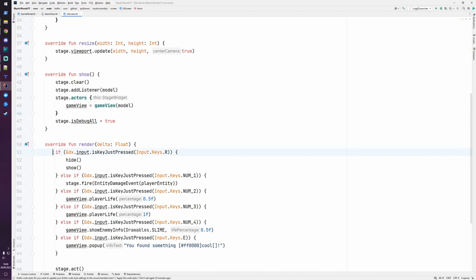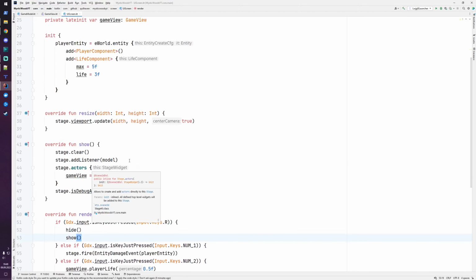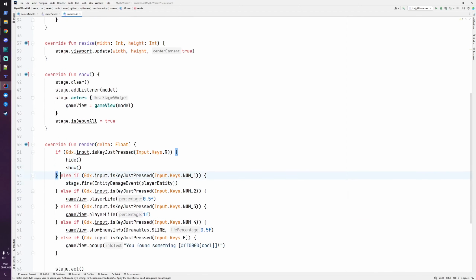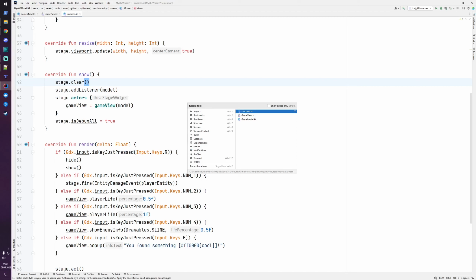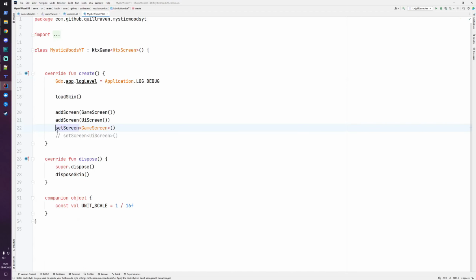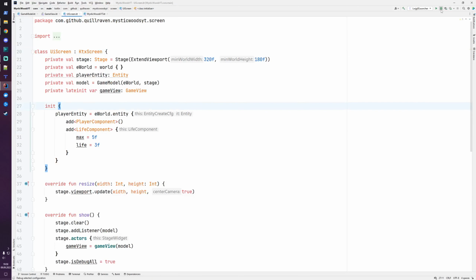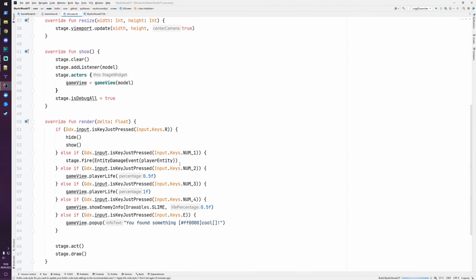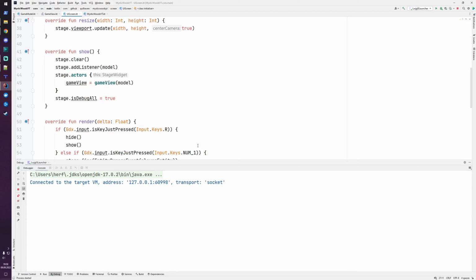Then what I never showed was actually this button. We implemented that this R is simply hiding and showing, and therefore resetting the user interface. I mentioned that I wanted to get quick feedback, for example, when I'm developing the user interface, but I never showed you how that works. So let me quickly go to our application and change to the UI screen again, and let's start once more in debug mode, so that I can show you what the R button is actually doing, and what I meant with getting quick feedback during user interface development.